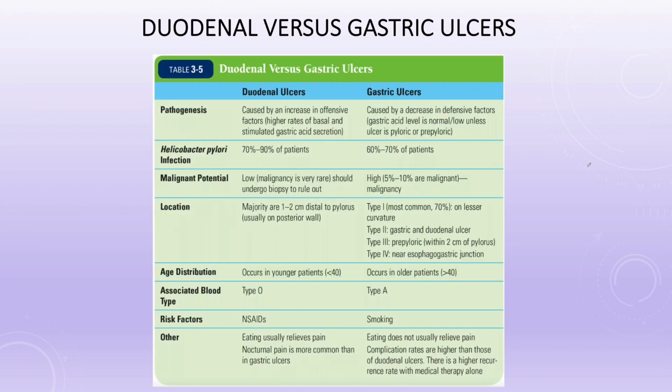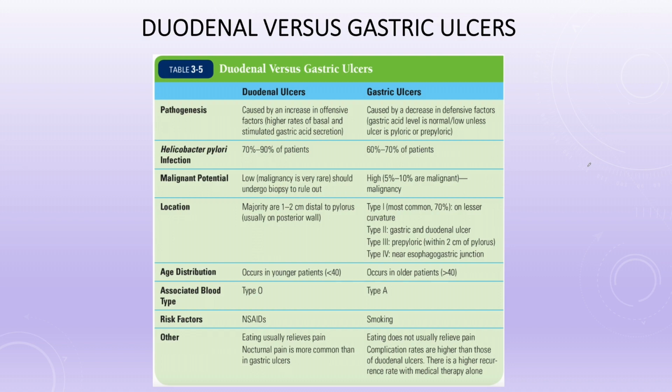Now, towards the beginning of talking about ulcers, I mentioned the difference between duodenal and gastric ulcers. This is really more of an academic assessment, not really useful clinically, but it's worth looking at. We mentioned it before. The pathogenesis of the H. pylori, remember we said it's more common in duodenal than gastric. Malignant potential is more so with gastric ulcers than duodenal ulcers.